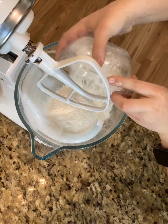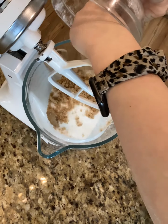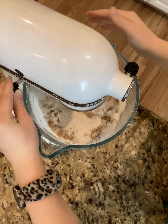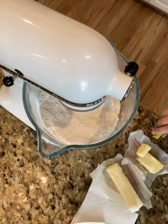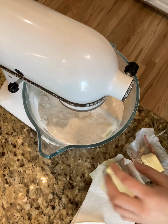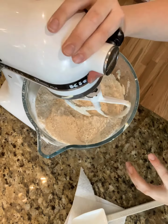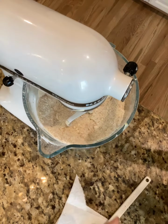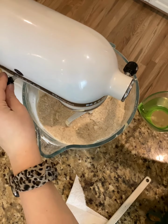We're going to add in our flour, sugar, a little bit of brown sugar, baking powder, and some salt. We're just going to give this a little head start. Now we're going to do something called the reverse creaming method where we add in our butter gradually. Once all the butter is incorporated, it should have a coarse sand texture. Now we're gonna gradually pour in our oil.